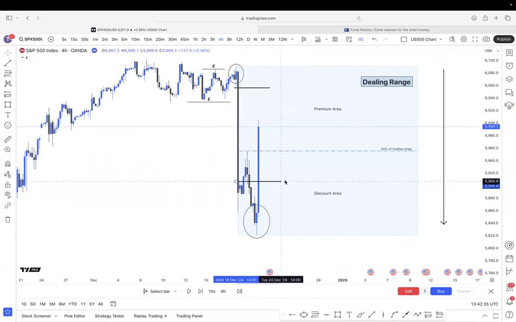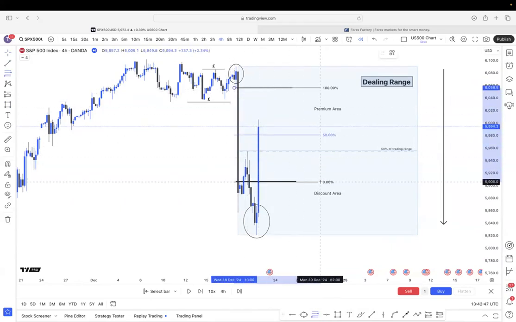And this is the thing, a lot of people are going to get confused on this, but I'm going to clear this all up. This is a huge area of inefficiency. So there's a couple of things you can do. You can measure 50% of that imbalance, and within this area right here, 50% of that imbalance would easily be fine. You could take a position there for a sell, whatever, fine.